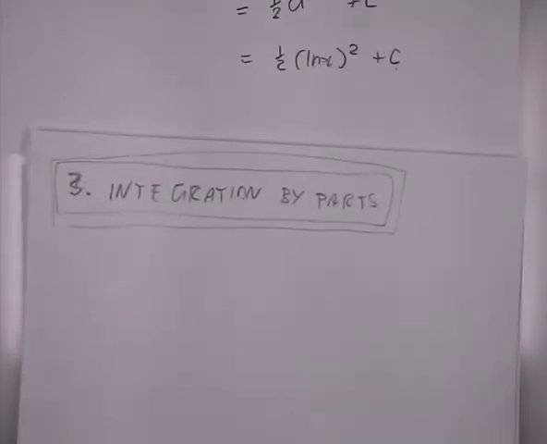Okay, so we've already done the chain rule backwards. Well, actually, that's what the aim was. The other thing that you can do in differentiation is the product rule. If you've got two things multiplied together, you can differentiate one and keep the other, and then keep this one and differentiate the other. That's the product rule for differentiation. So we want something that helps us do integration when there's two things multiplied together as well.